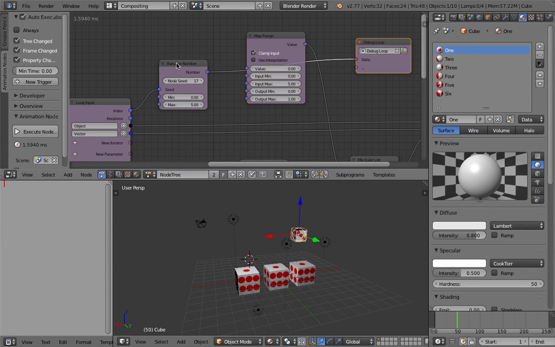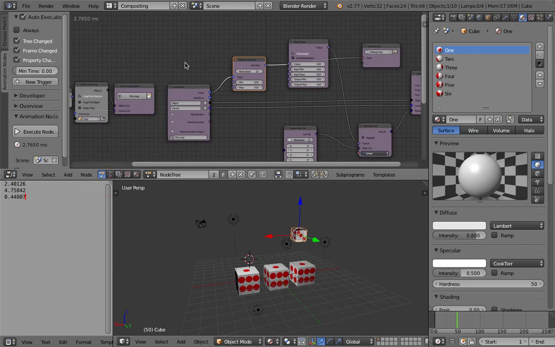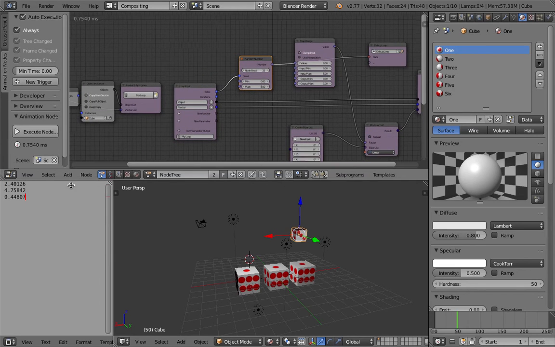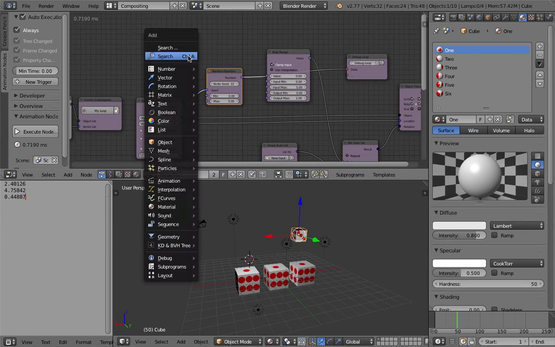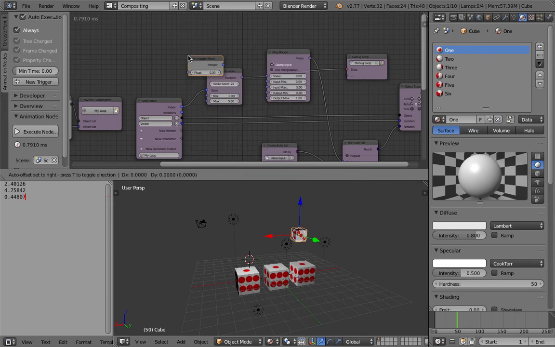Let's have a look. Turn on always. Now the result is a floating value. We want it to be integer, so float to integer, and this should go into the value.